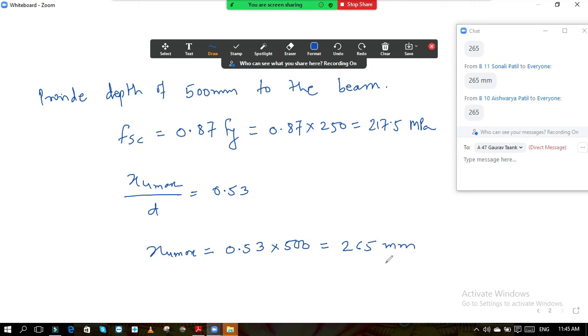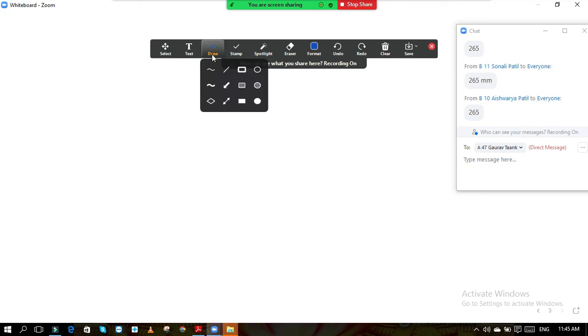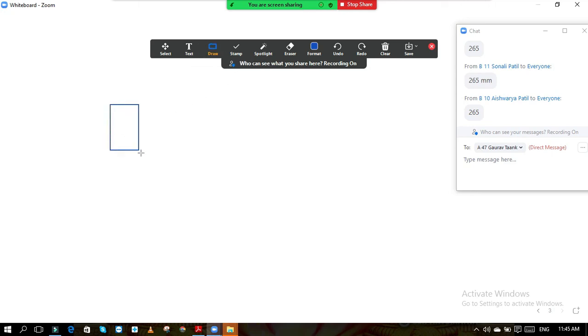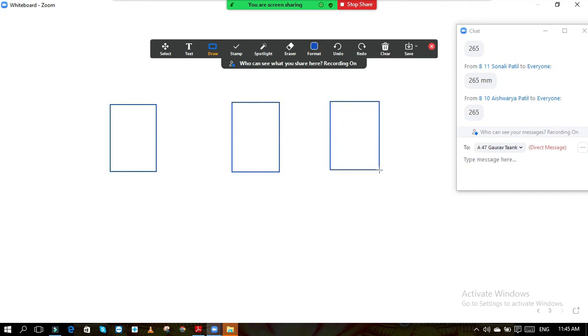Okay. So now I have told you in the beginning the concept of doubly reinforced section. You should remember this. This doubly reinforced section is comprising of your singly reinforced section plus additional section. I have told you that already. So the bending moment of doubly reinforced section we called Mu. The bending moment of singly reinforced section we called Mu limiting, and for additional section we called it Mu2. This we have also seen.